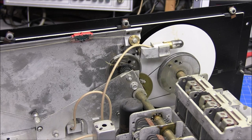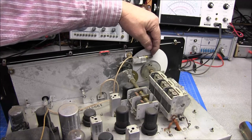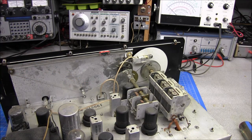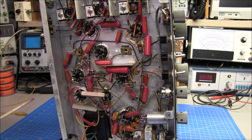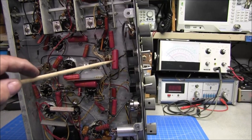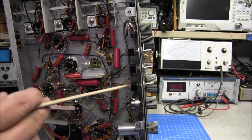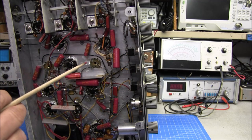Looking at the top side, it looks really great — this radio has had a good life. One lamp is looking burnt, so it looks like that lamp may be out. I did not see that one light up, but I did see the other two lamps lit up. We'll have to go ahead and replace all three lamps. Looking underneath the bottom, I'm just glancing around and I see no signs of any work whatsoever. That area where we saw something that looked like it had dripped — I see nothing in this area that has leaked. No capacitors that have leaked. That was probably something spilled on the front — probably a soft drink — that ran through.